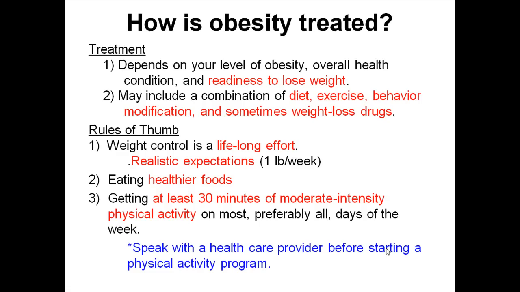We'll call it a program. Stick with that process the rest of your life, because you still are being able to eat what you normally eat. But again, you have to be realistic. One pound a week is probably ideal. Now, 2 pounds a week potentially. Any more than that is probably not realistic, even though it can happen.